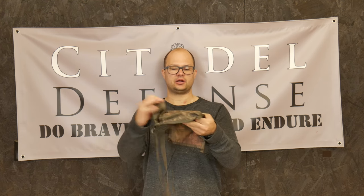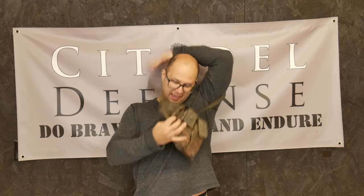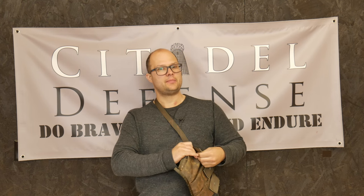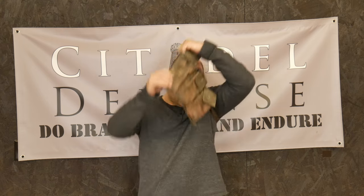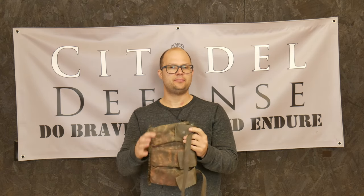The other thing is I did not like the button closure. I think the button closure is crap. It's really hard to unbutton when I have it slung up. I can't unbutton it, it's not going to work very well. And let alone rebuttoning it — good luck with that. That is not going to happen. So that was always a really big drawback to me.